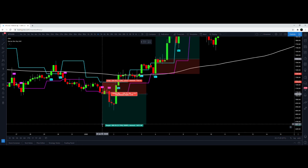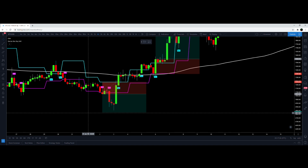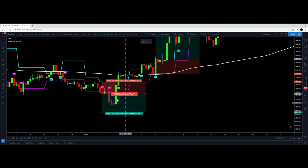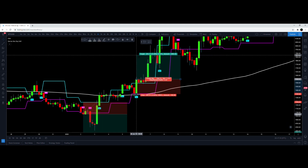And I'm just going to be targeting 1.5 times the risk for this test and just see how that fares, as I've never tested this strategy before. So obviously this one's a fail and this one is a clear winner.